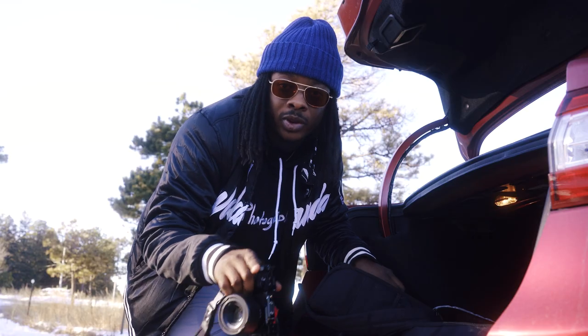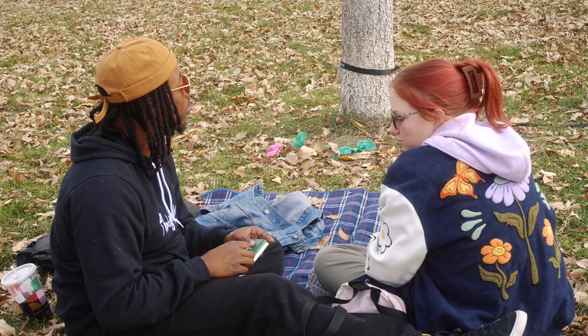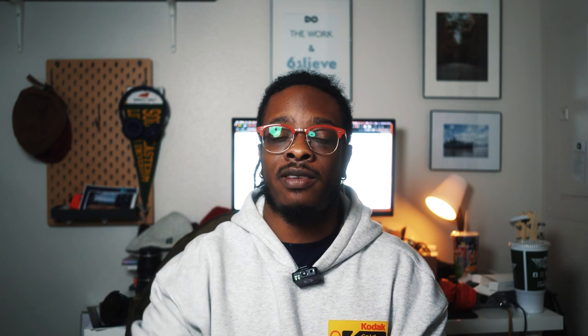That's a whole conversation for another day, but essentially you'll need a camera and then a microphone. The next thing you'll need is lighting. Most people — I highly recommend this — use the sun. The sun is free, and usually if you can film during the day, just set up outside in the shade, set up by a window, and you should be good to go. In the event that you do want to film at night, that's what I'm doing, which is why I have an external light source.